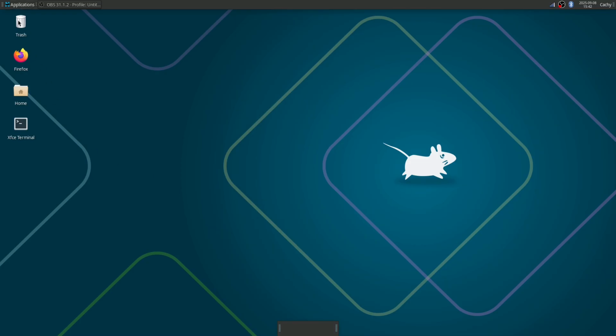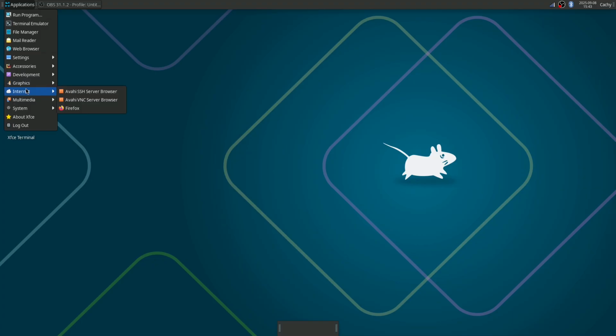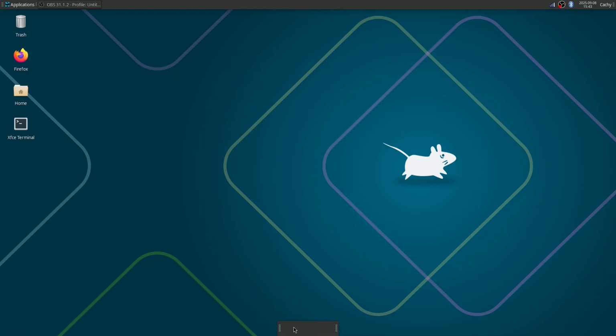And then you can drag things to your panel. Basically, it's Mac OS like. So let's say we wanted Firefox down here. Maybe it's not that easy. Let me see.